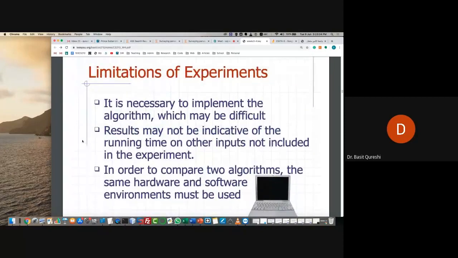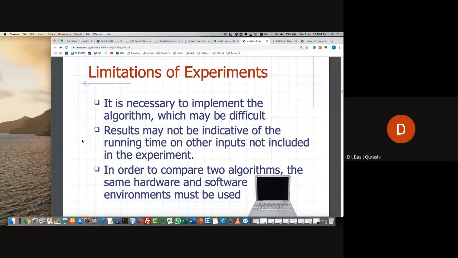These are some of the limitations for experimental studies. All right. The first limitation is if you just have an idea, and you want to check if it is good enough, if it is fast enough, if this idea can be sold to customers and you can make money out of it, you first have to implement it. You have to write code, you have to spend a lot of time hiring programmers, software engineers, designers to build the application. Once the application is ready, you will be able to sell it to people. But it requires a long time to build this application.